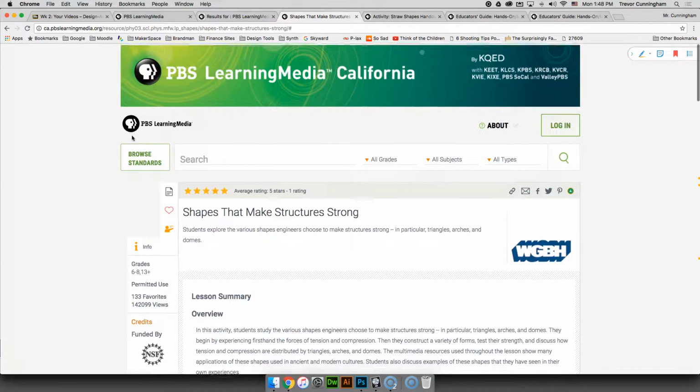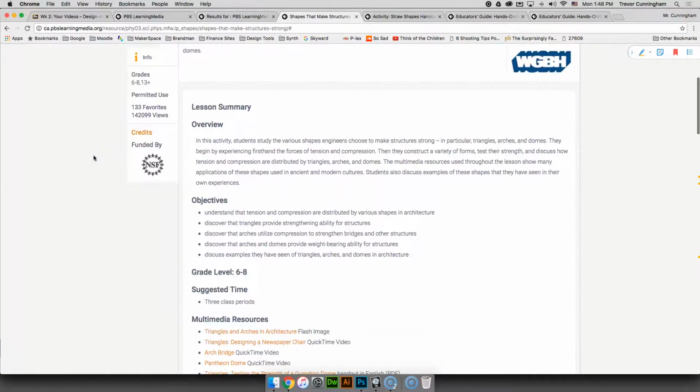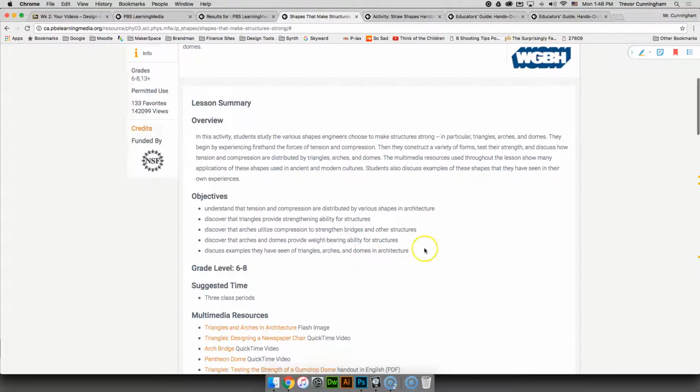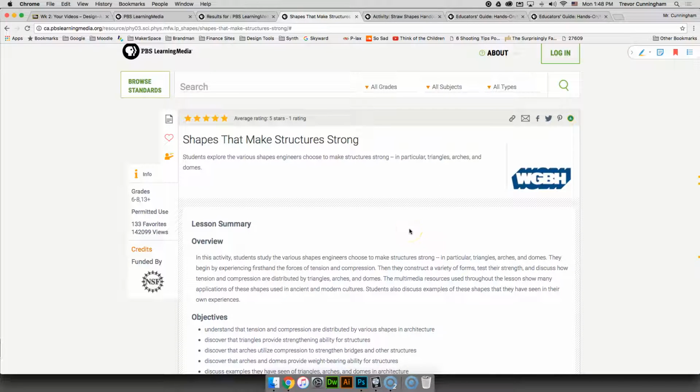In the lesson, the idea is to emphasize, under tension, that different geometric shapes have different supportive and structural qualities and abilities. And so the objectives are appropriate, bringing in fields such as architecture, physics, and geometry with respect to the design of the shapes. It's nice that it's a cross-curricular arts and science, a STEAM type of project.